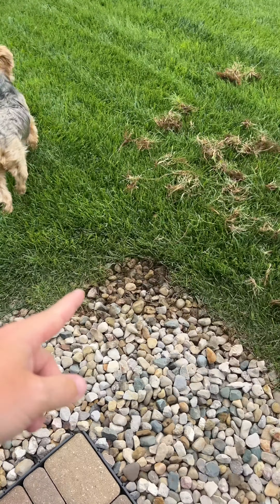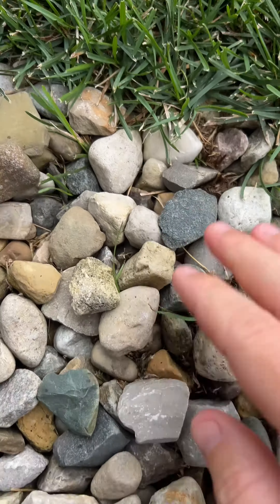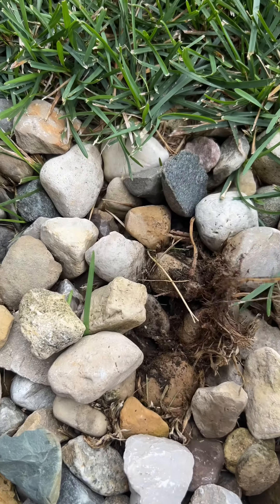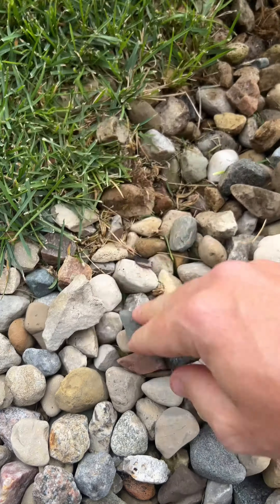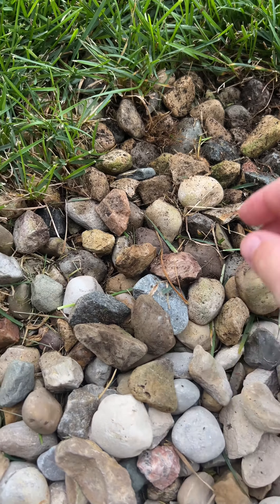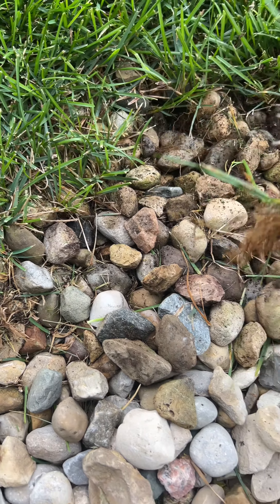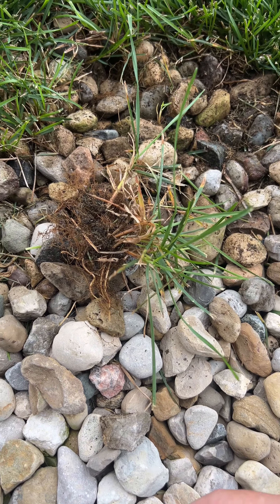As I take Paxton outside, we have this rock and you can see all of this grass that grows in here. I just pick a little bit out as I go. If you've ever wanted to know if you have bluegrass or not, how you can tell is it just grows into the stuff that it's around. How satisfying is this? Just pulling all of that out. I mean, there are roots down there. But look at that — all of that was just covered in grass.